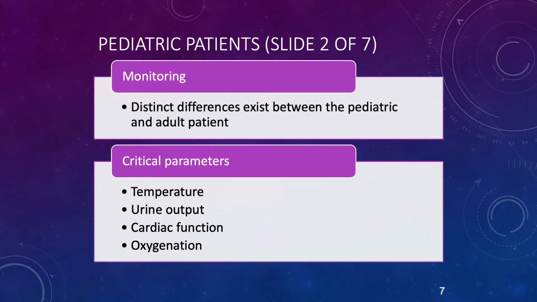Cardiac function is monitored with an arterial line, and that arterial line is typically inserted into the radial artery, or they can place a central venous catheter into the jugular or subclavian vein. This is because the blood pressure cuff and stethoscope can produce inaccurate readings due to the variance in cuff sizes. Monitoring oxygen levels, again, is standard for all patients.